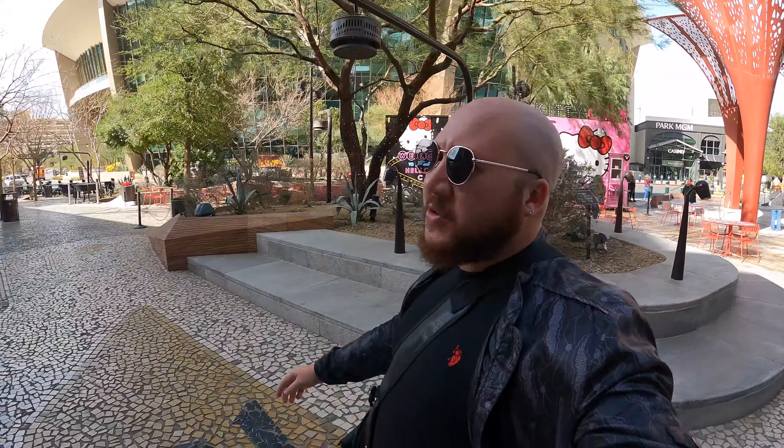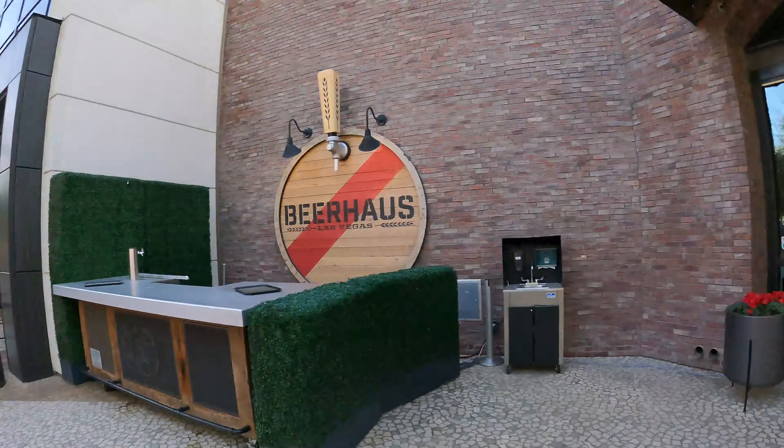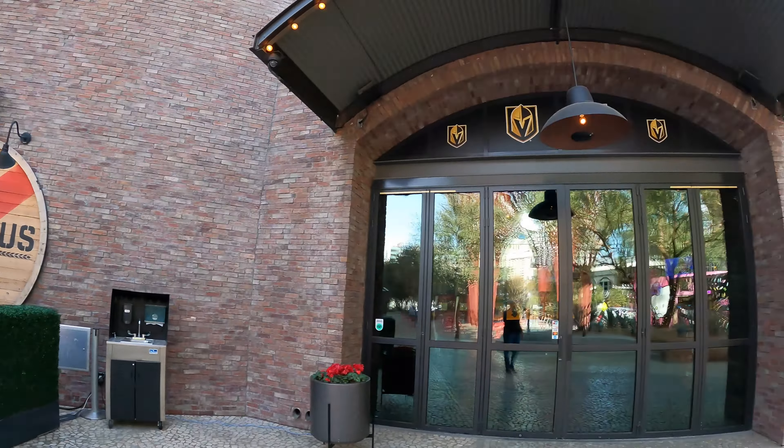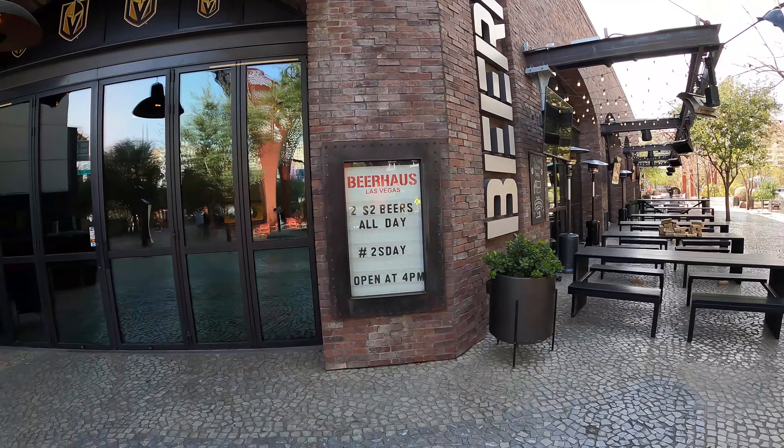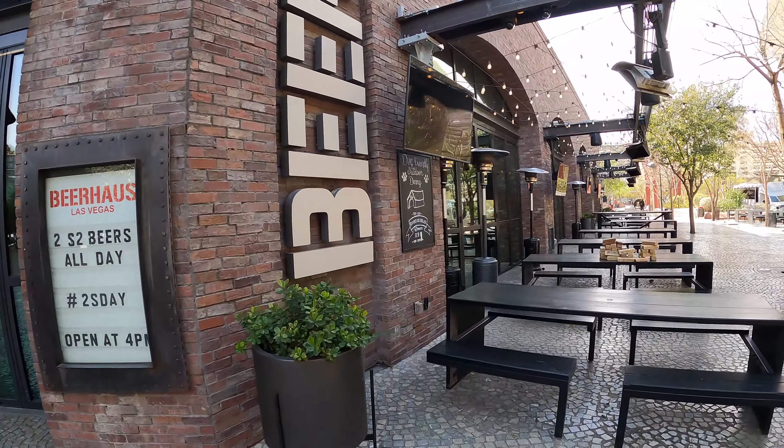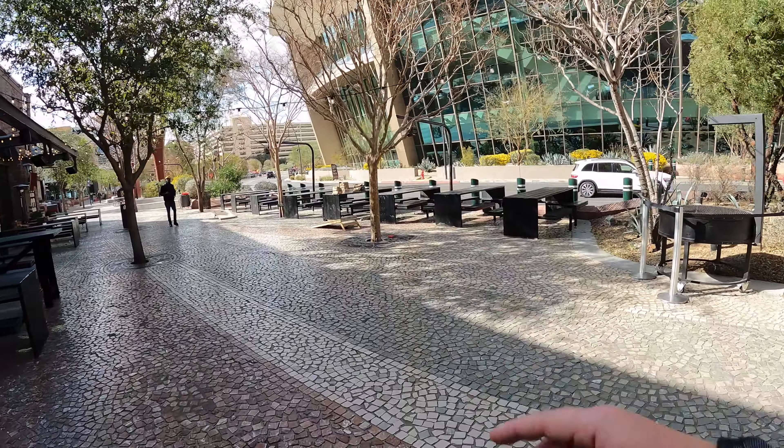Still on the hunt for some food. They had a few good choices inside but I want to sit down at like an actual restaurant and have a beer. Those were kind of like little food stalls. They got a beer house here — I've been here before, this was fun. They used to have like cornhole and stuff out here. They had Jenga and stuff you could play. They still got cornhole.